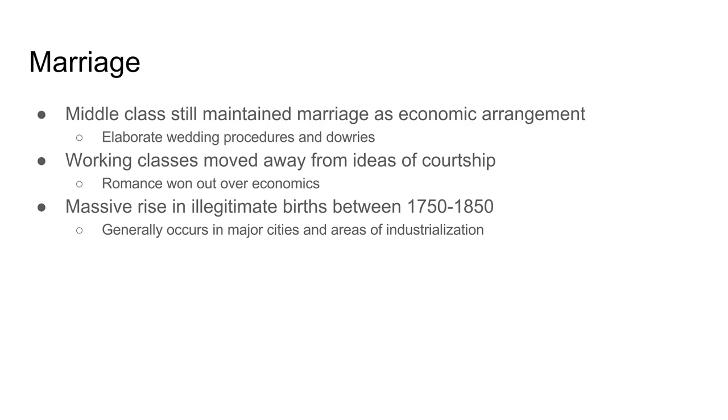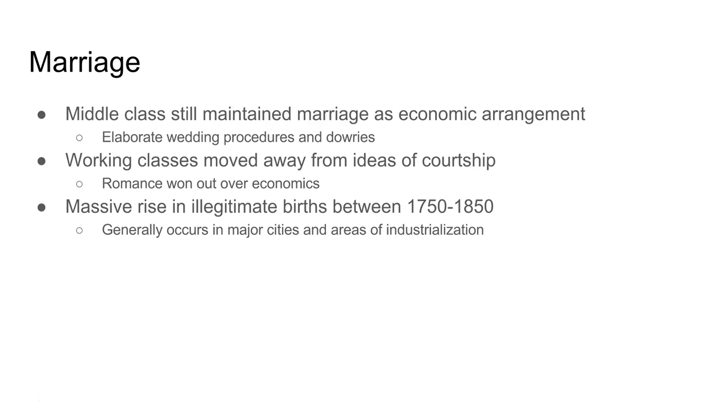In the working class, though, it shifts really away from this economic arrangement and towards romance. And so you have young men and women who are working next to each other in factories or seeing each other in the cities. And so they begin to court each other rather than waiting for their parents to arrange these marriages. And so romance takes the stage. Now, marrying these people isn't going to improve their lot in life, but it's someone who they genuinely care about. And therefore, we start to see the makings of modern romance.